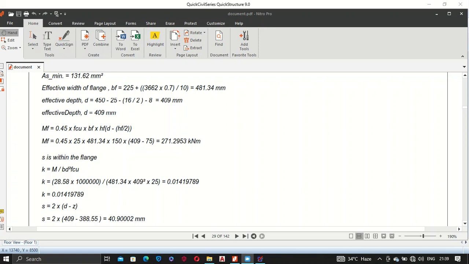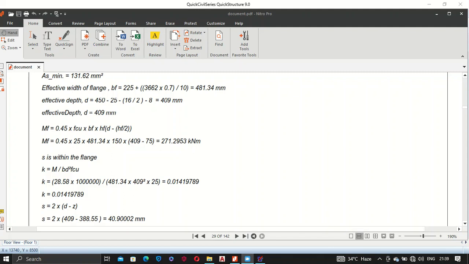If it is higher, then you can possibly design this as a doubly reinforced section. But you have to be careful, because if the difference is too high, you may have issues with deflection. So that is also very important.